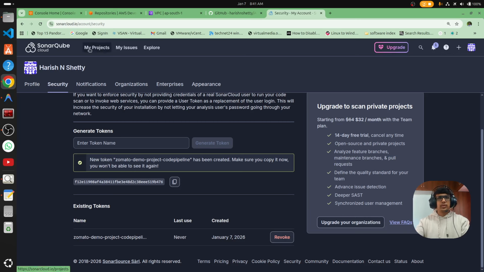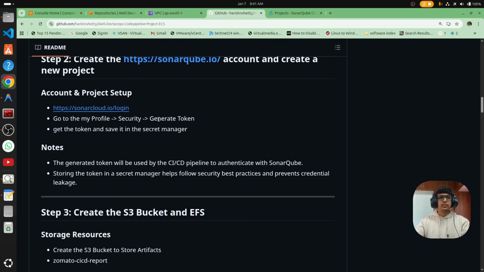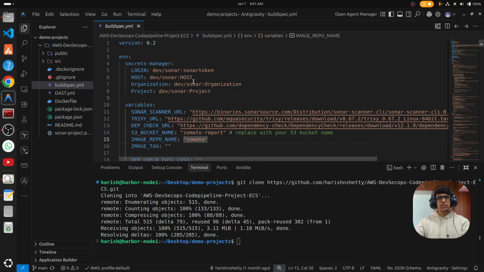The first step is done, and move back up here. You don't want to save the security API token in the YAML file, so we are saving it in the Secrets Manager. We are giving permissions to the pipeline so it can fetch the details of the secrets.